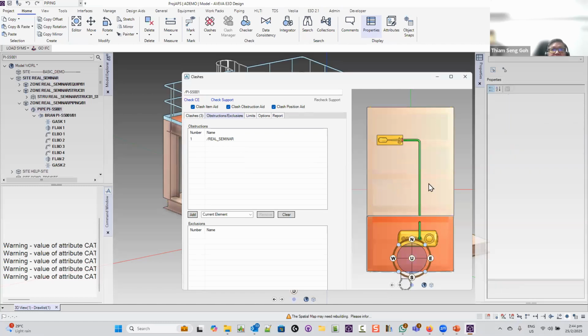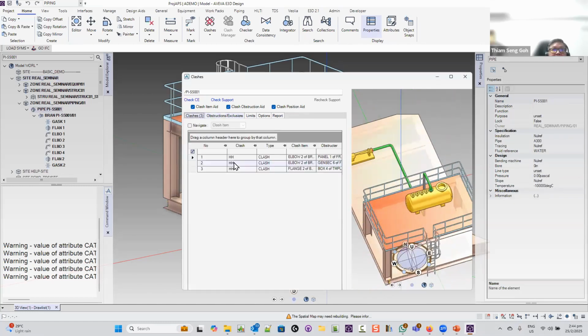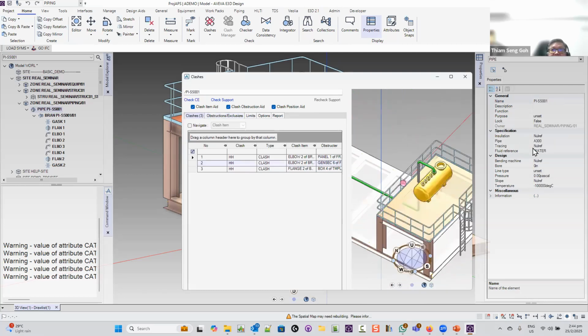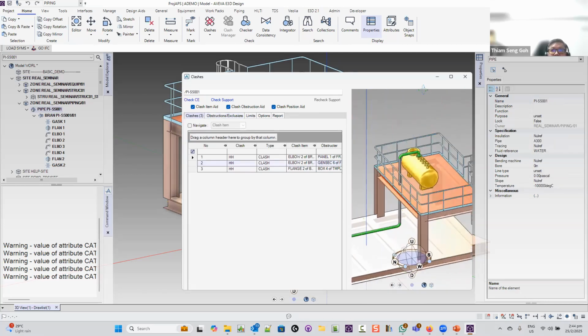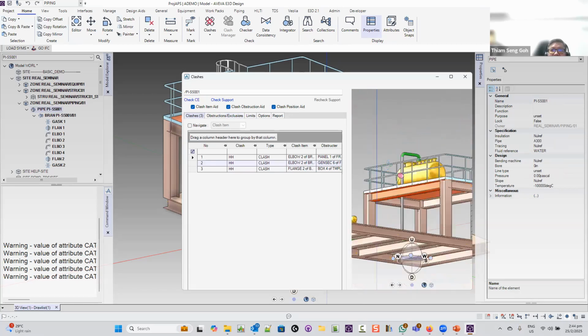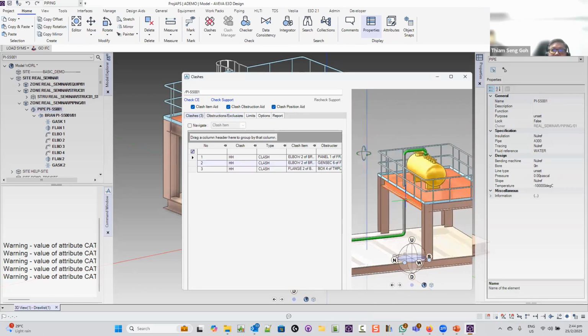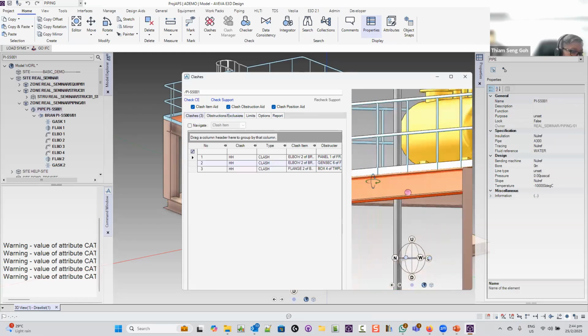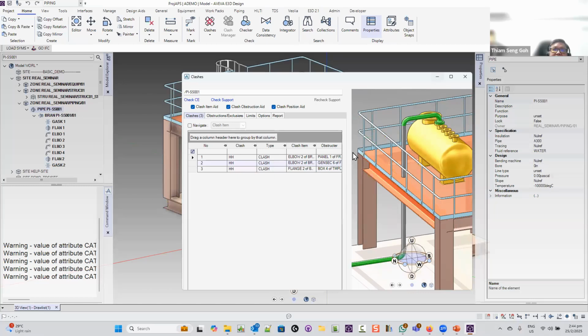It has found a crash. You can see that it has found a crash with the section as well as the plate here. Can you see that? Okay, so let's resolve these crashes.